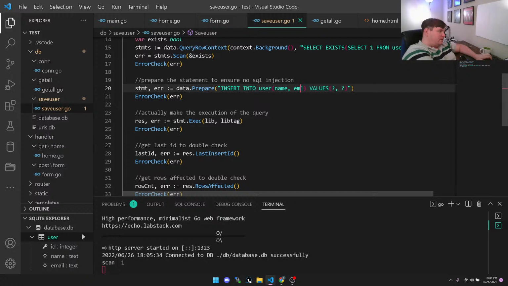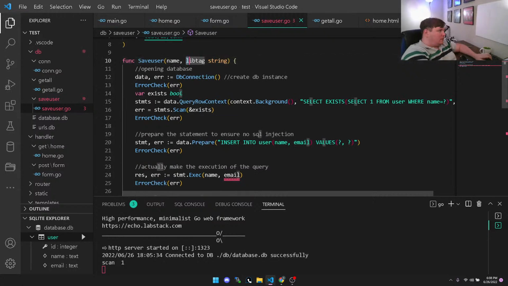That wouldn't work. Email. Okay. So then it's actually going to do the insert.